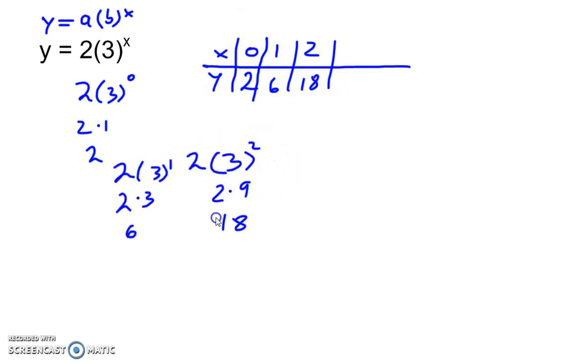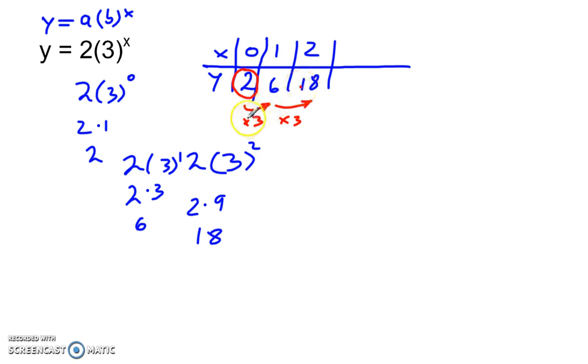Now, what I'm wanting to do here is compare what's happening from this and how could I write this equation. So, from 2 to 6, I'm multiplying by 3. Because I had 2 here and then I multiplied by one factor of 3. If I get to the next one, I multiply by one more factor of 3. So, from the first term to get to 18, I multiplied by two factors of 3. I did 3 squared. So, if I know the common difference, that common difference, where does that show up in this equation? The common difference shows up right there.